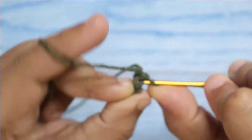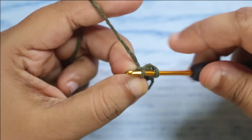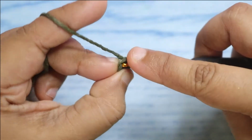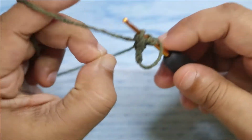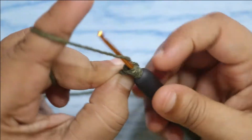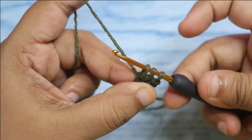So on the 2nd single crochet, I am inserting my hook, yarn over and pull up a loop, and on the 1st chain, I am inserting the hook, yarn over and pull up a loop. Now there are 3 loops on the hook.